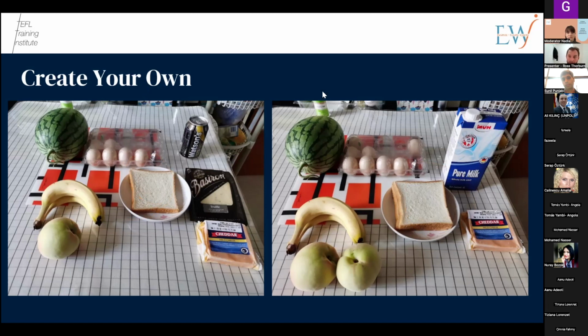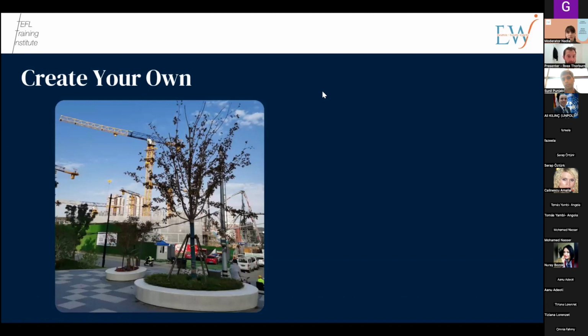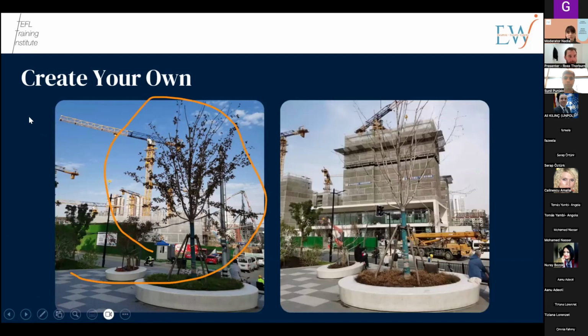So another option you can do is take a photo. So this one is of a building site near where I used to live. So I took this photo, I guess in maybe the fall, and then I came back in the early spring, and you can see we've got quite a few differences. Fewer leaves on the trees, different people standing around, and a bigger building. So that's another option for this, is you can take a photo and come back at another time 6 months later. But again, you have to wait 6 months, so not ideal.